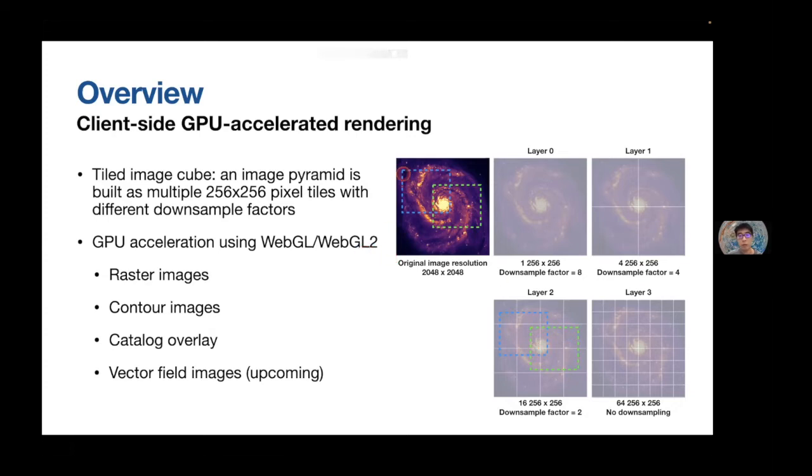For example, you are interested in the blue part of this image, and CARTA probably will just send you these 9 tiles for visualization. And if you just pan your view from blue part to the green part, then what CARTA needs to do is to just send the additional 2 tiles to the client side for rendering.